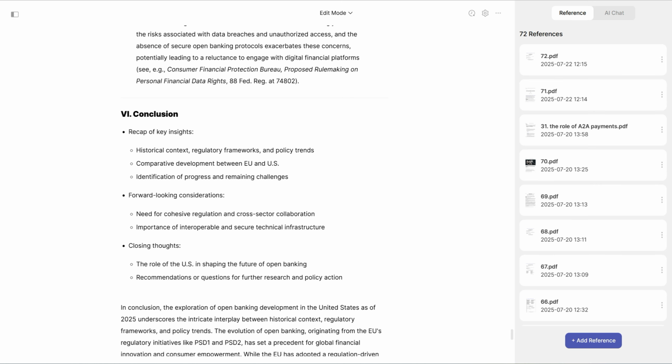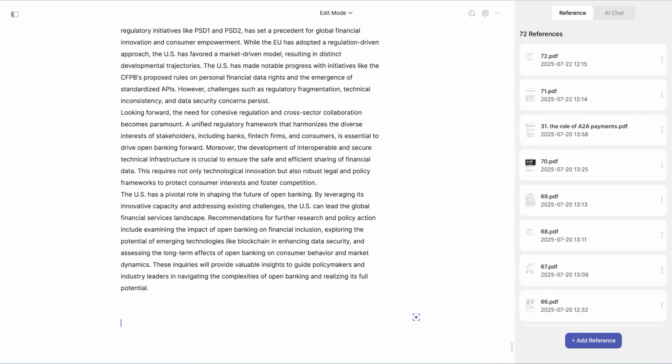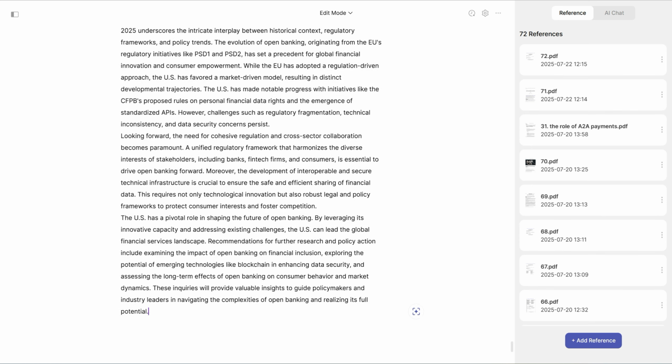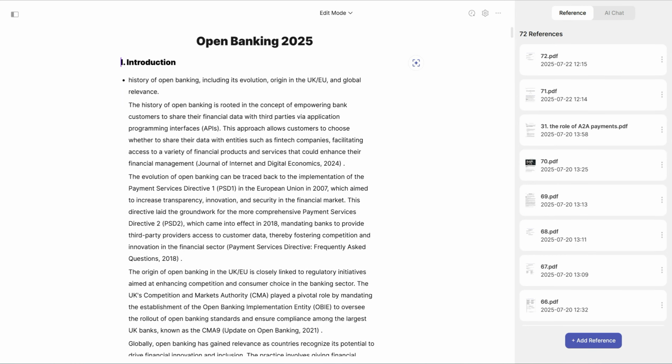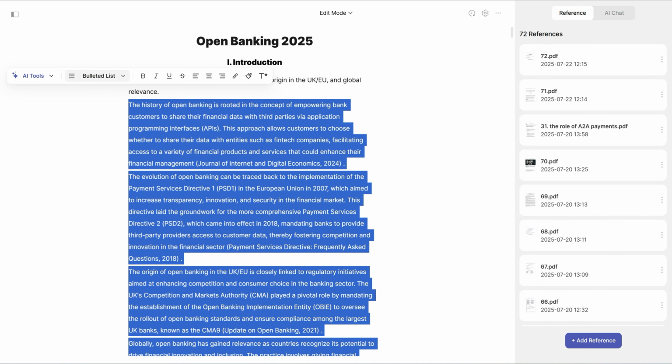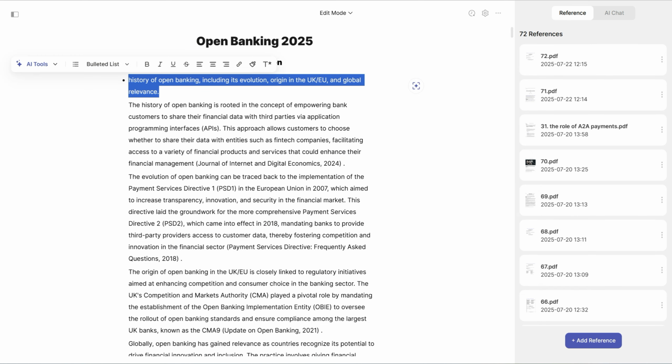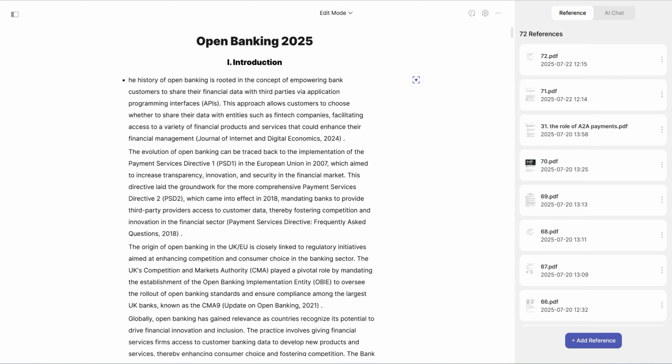Now, we have used AI to populate the content of the entire article. It is finally our human's turn to edit and rewrite the article. We no longer need the prompt paragraph, so I will delete it. Let me fix the formatting of section 1 and remove the outline as well. I will do this editing for the introduction section as an example.